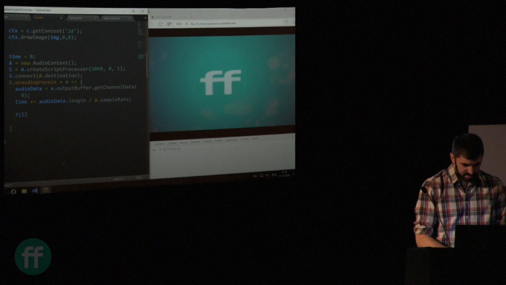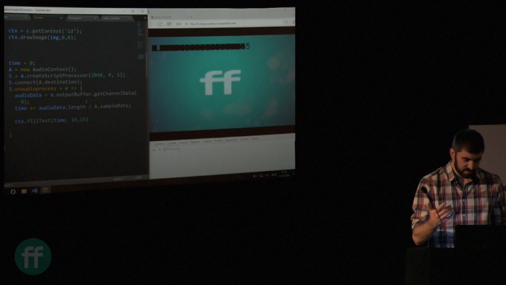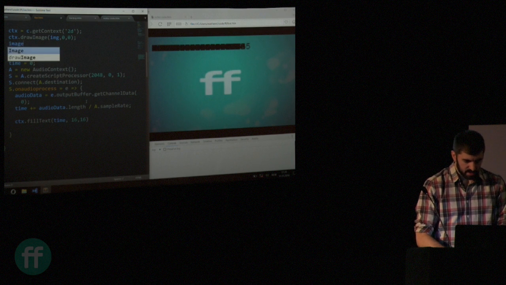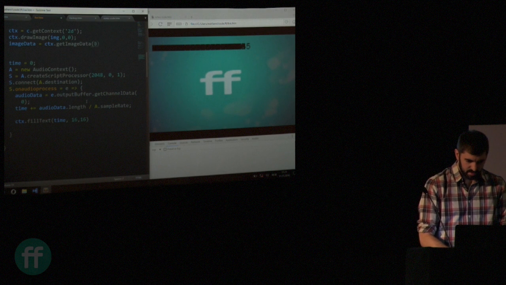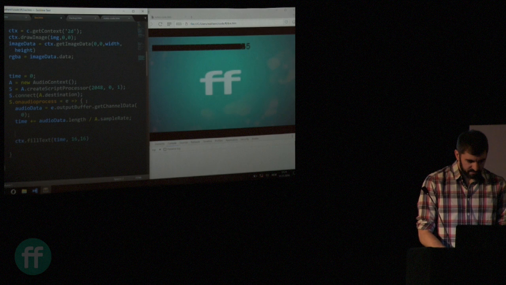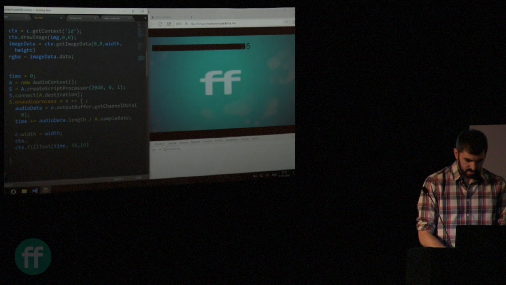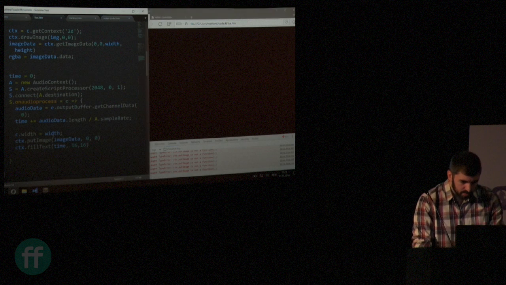And just to be sure that our time is updated correctly, we will output it. So we fill text, time, at some position. Oh, we forgot to actually clear the image at each frame. Because I will display the dish with all the bacteria living in it, I would like to use the image data so that I can modify the alpha channel to represent every cell. So I need to get the image data, so after drawing the image, get image data, the whole thing, width, height, and I like to get hold of the RGB values directly, so that's the data of the image data. And before I draw my thing, I just make sure I reset the width, so it resets every property. And I will put the image data back in place before drawing the time. Put image data.